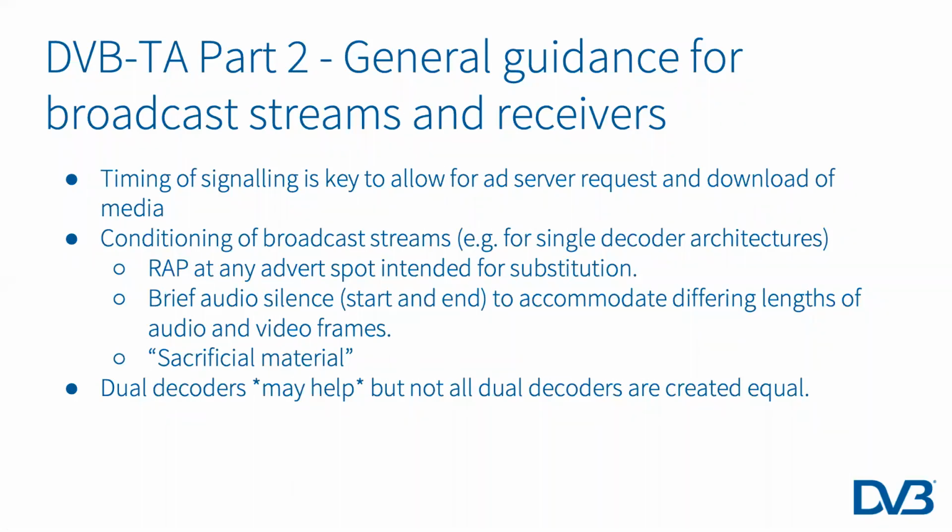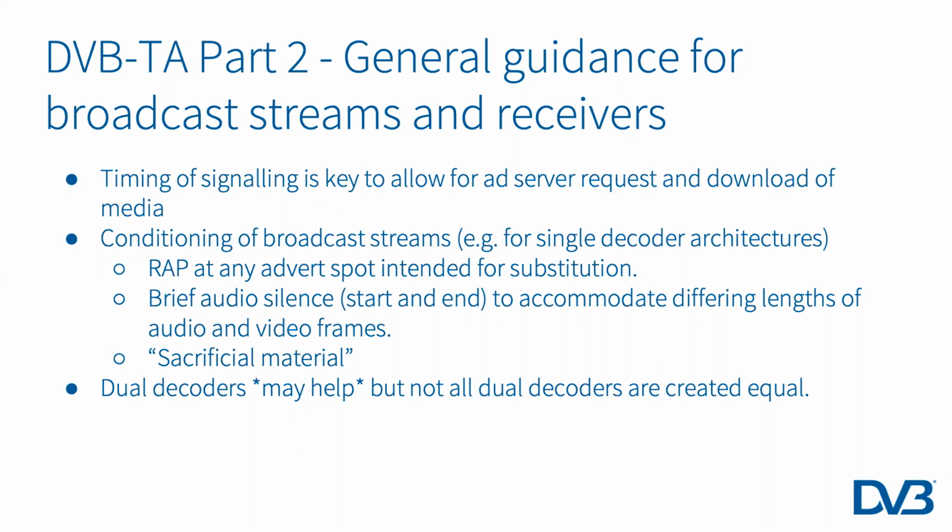Between the announcement that an event is about to happen and that an ad substitution needs to be implemented, you need to be able to allow for an ad request to happen, the response to be generated, a single advert to be downloaded fully, and the switch to the advert to happen. So you need to consider that that has to happen when you're conditioning your signals. You need to allow for time before that to happen if you want to have the best possible switching.